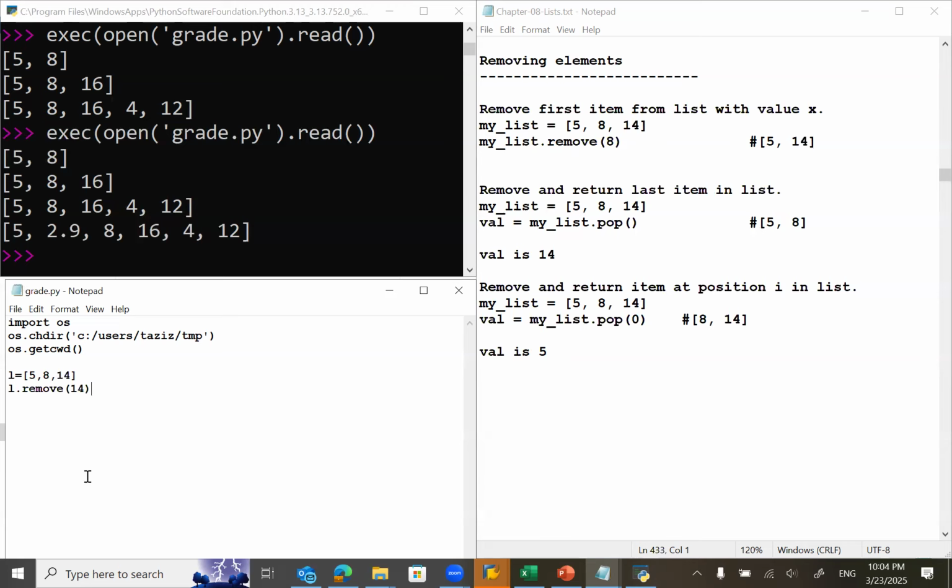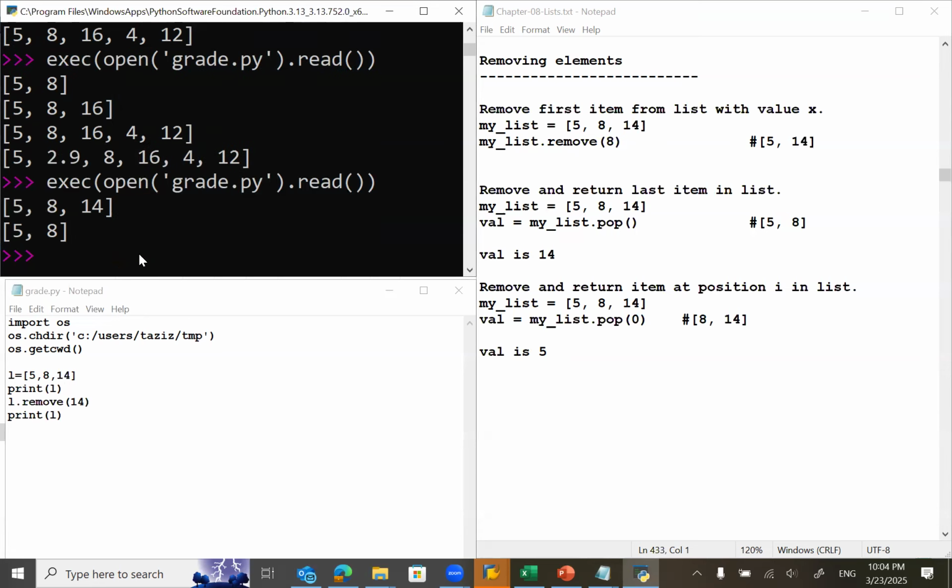I want to remove 14. And then I want to print L. We can print L, the list, before removal and after removal. So let's try this one. You see we have 5, 8, and 14, and then we removed the 14 and we got 5 and 8. So this is the remove command.